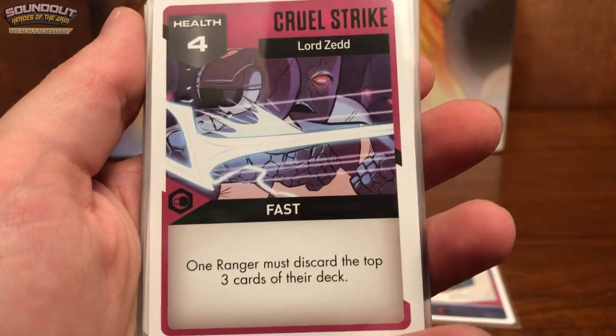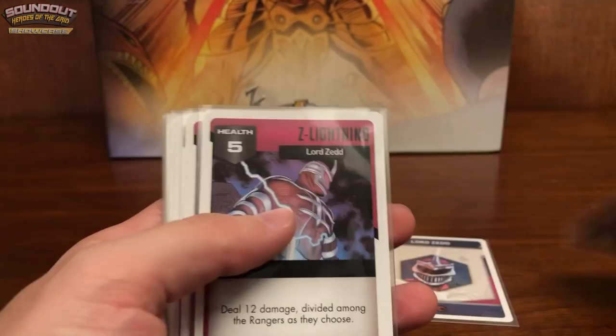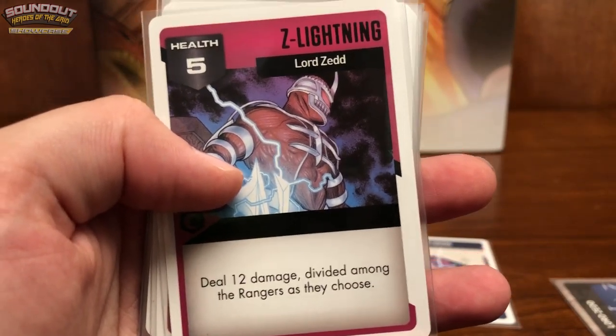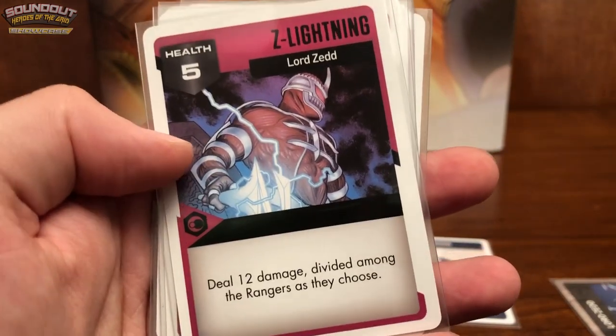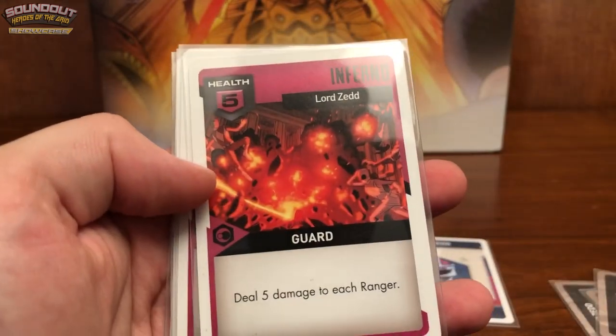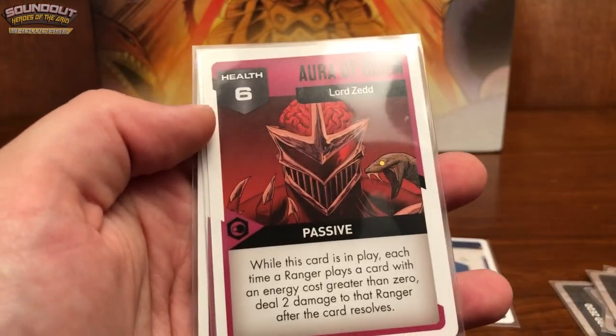Cruel Strike, fast. One ranger must discard the top 3 cards of their deck. Ouch, right away, lose cards. Z Lightning, deal 12 damage divided among the rangers they choose. That's one of the highest instant damage amounts I have ever seen in this game. Inferno, guard, deal 5 damage to each ranger. Also hurts. Aura of Doom, passive.